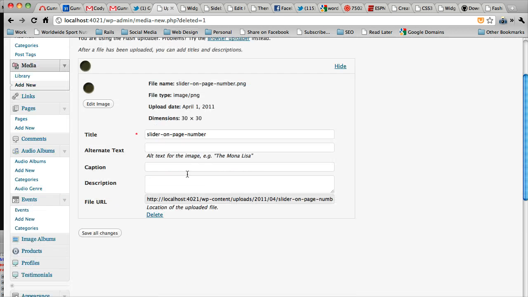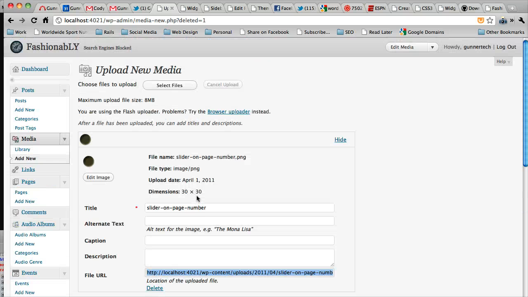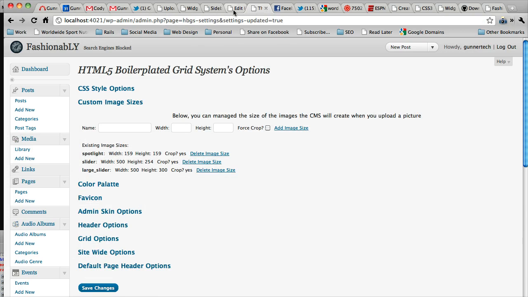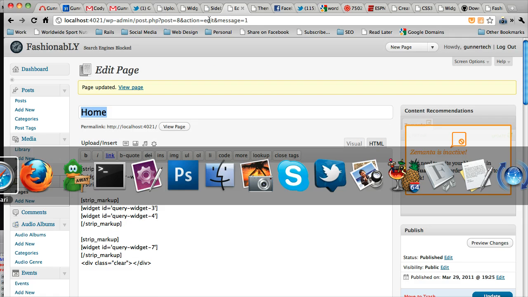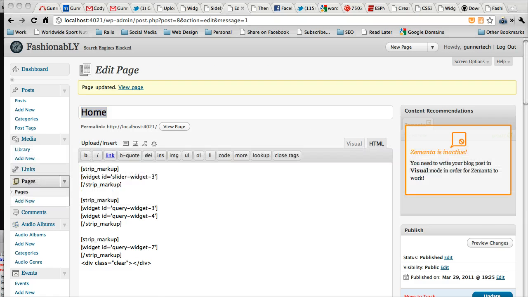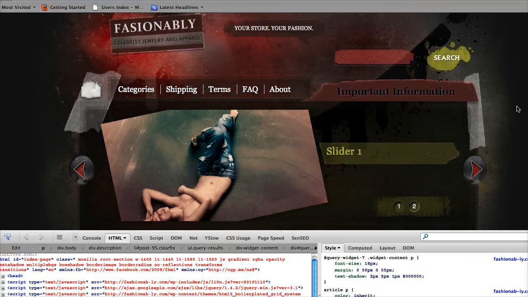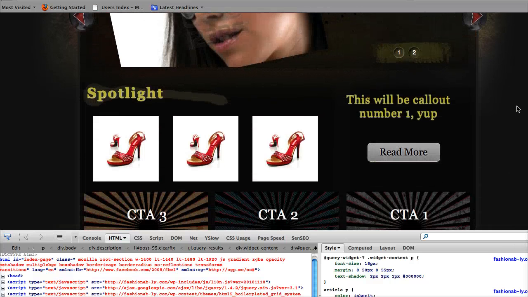A lot of it was uploading background images, copying this, and putting it in the widget areas for CSS, the widget CSS areas. There are a couple things I want to point out. I talked about this briefly, that there were a number of ways to create. I guess I should show you the final product. So this is what we came up with here, and it's fully functional and ready to go to the client.